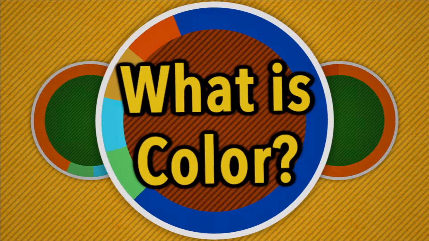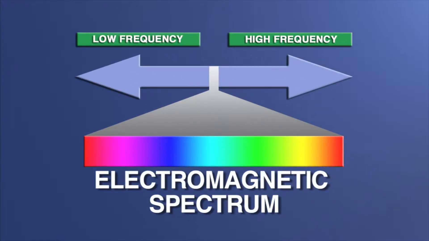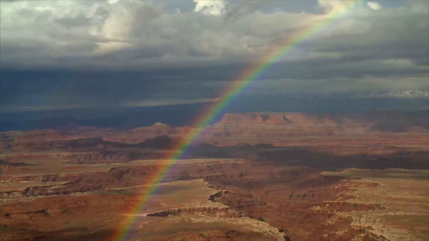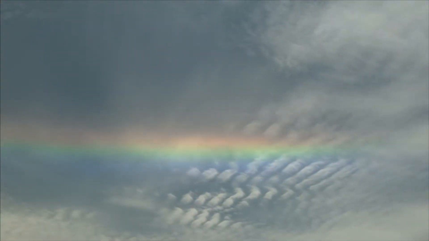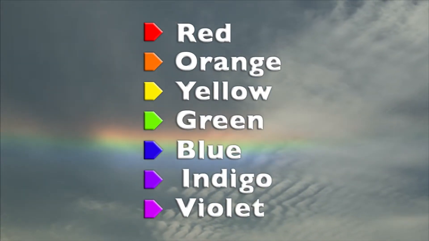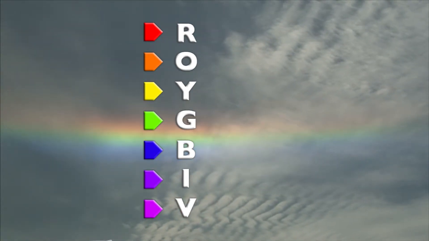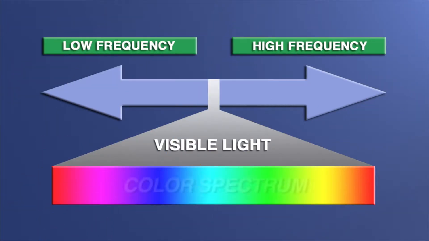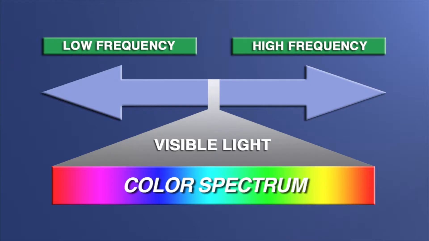What is color? The science of light isn't just for scientists — everyone uses it, even artists. Light is the visible part of the electromagnetic spectrum. One of the most interesting aspects of visible light is color. If you've ever seen a rainbow, you've seen all of the colors of light: red, orange, yellow, green, blue, indigo, and violet. Many people remember those colors using the acronym ROYGBIV — using the first letter of each color. All of those colors make up the color spectrum, and each color represents a small change in frequency within visible light.